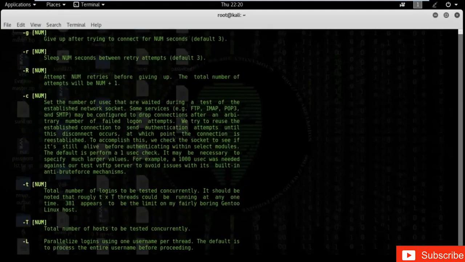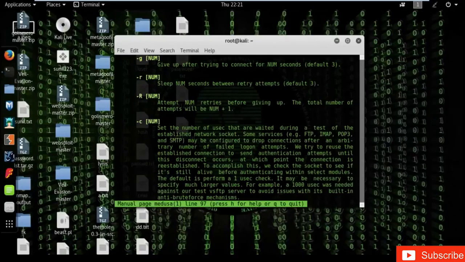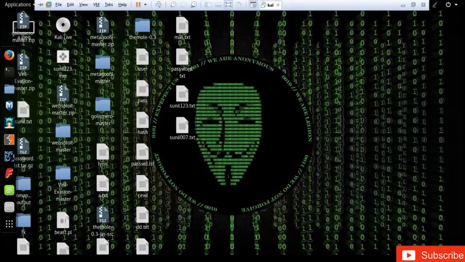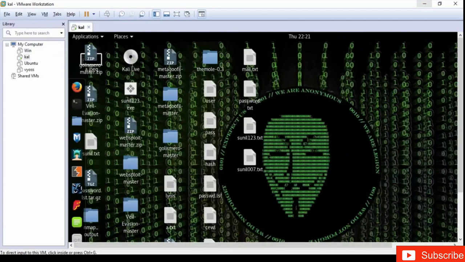So in this tutorial, first of all, we will set up our practical lab. We have to open an FTP port, we have to set up an FTP server on our Windows machine, and then we will crack the username and password of that FTP server using Medusa in the next video. First, I'm going to show you how you can install an FTP server in your Windows. So go to your Windows operating system.